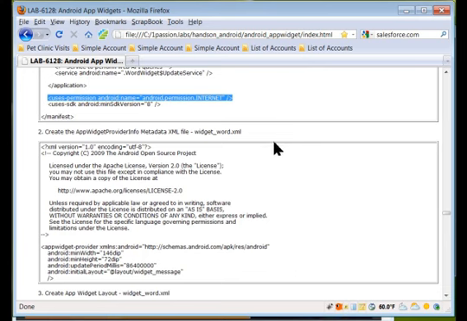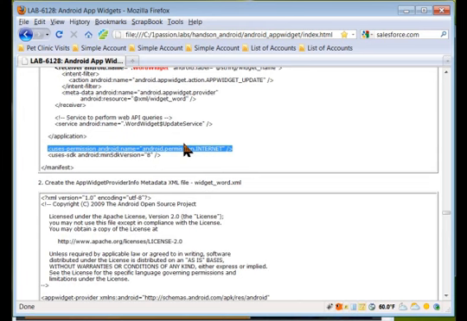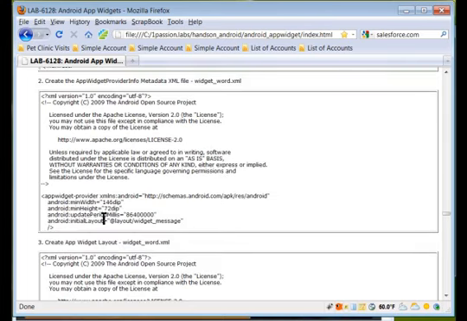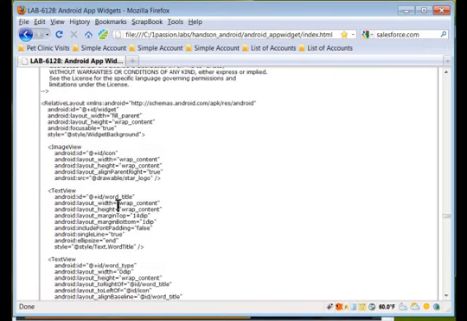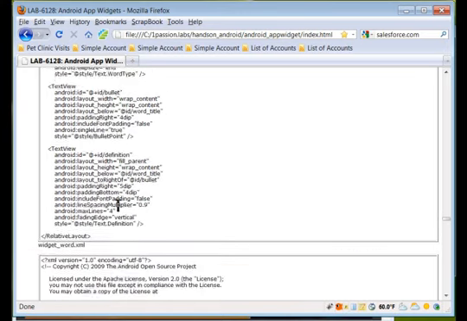Now we have to have a metadata XML file, which we specify here in the declaration of the provider class. So again, there is nothing much. And then this is the layout resource file. So we have image view, text view, text view, text view, things like that.